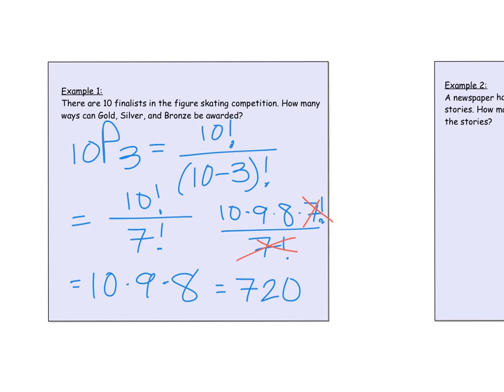In Desmos, I believe you always need to type in the 10 first, like that first number. Same thing in your calculators. If you're using a graphing calculator, you hit the math button and go all the way over to PRB. And the second one down should be NPR. But again, you want to type in 10 first. Same thing in a scientific calculator. You want to type in 10. And then I think there's a PRB button that you can click. Okay, so always type in that first number for the first number.